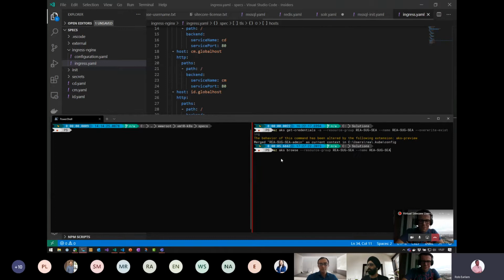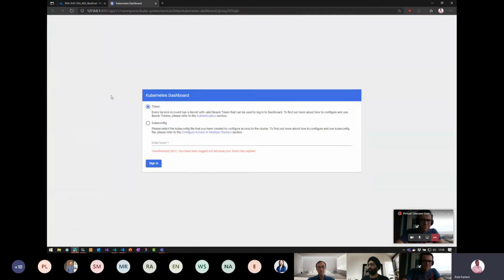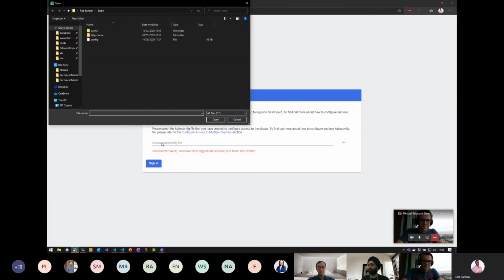Another command I'll paste in: you use az aks browse, again the resource group and the AKS name itself. What this is going to do is create an AKS dashboard, or a Kubernetes dashboard, sorry, that is running tied to this PowerShell window. And it's going to be available in my browser here. So this brings you up, you get the authentication window, and here's where we're going to select that kubeconfig file.